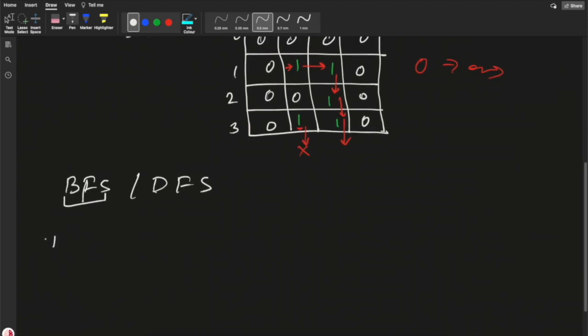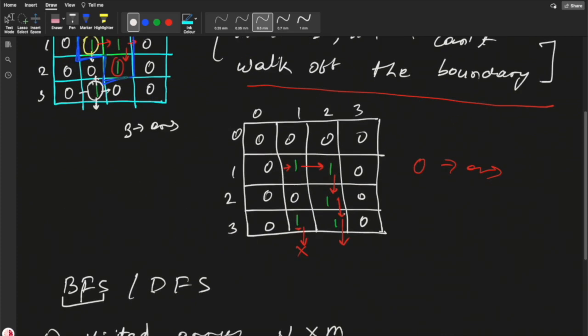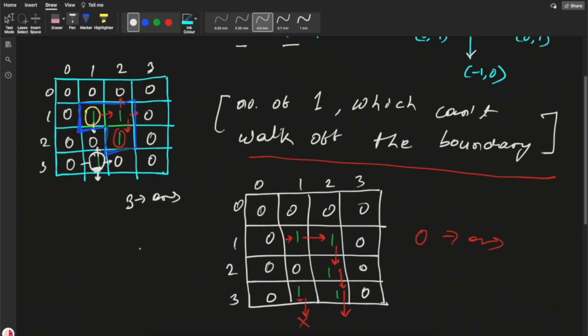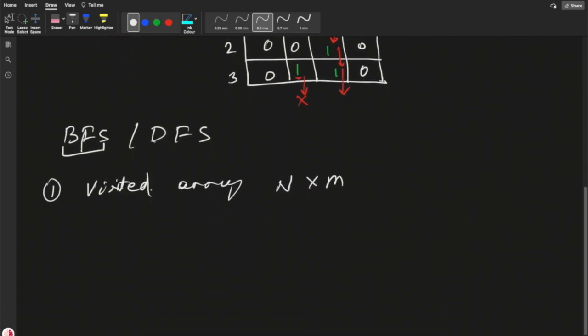The first step will be, I need to have a visited array of size n cross m. Why do I need that? Because I need to track whether I have visited a cell or not. So for that purpose I am using this visited array.